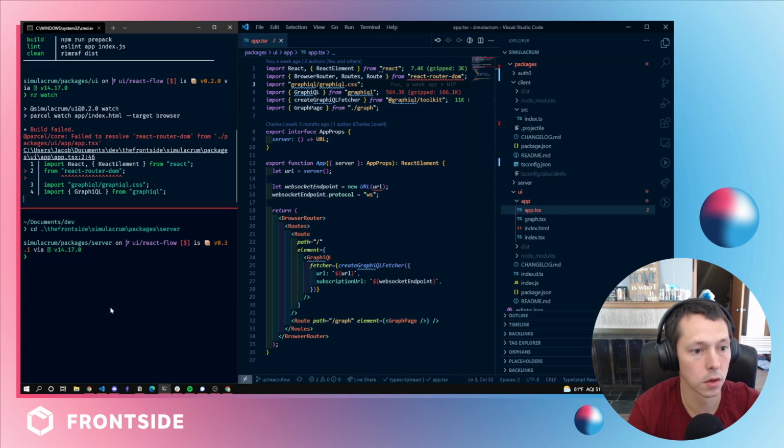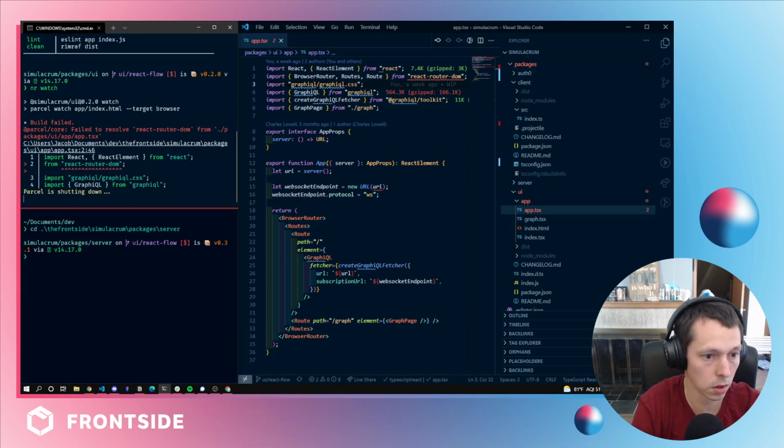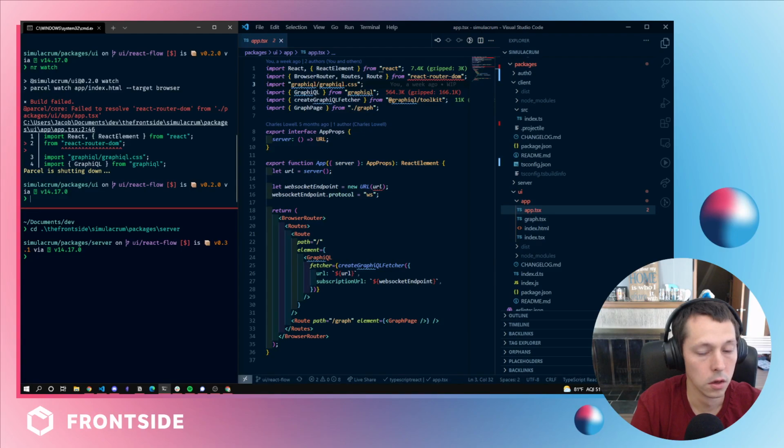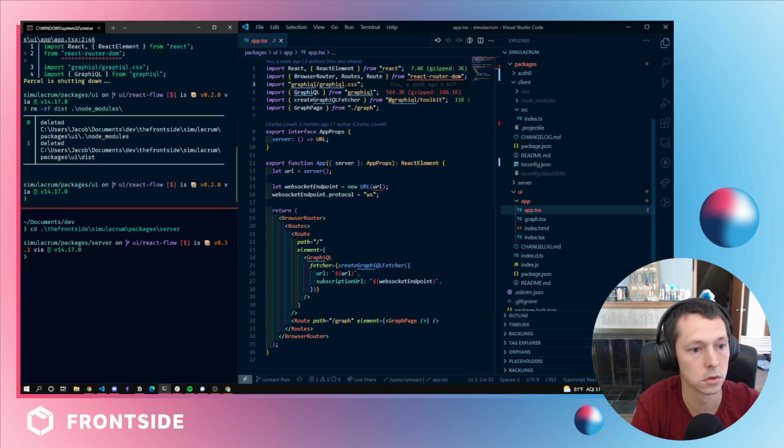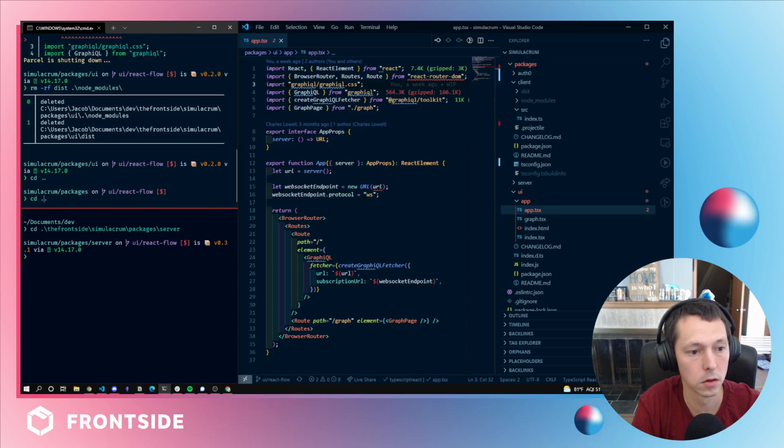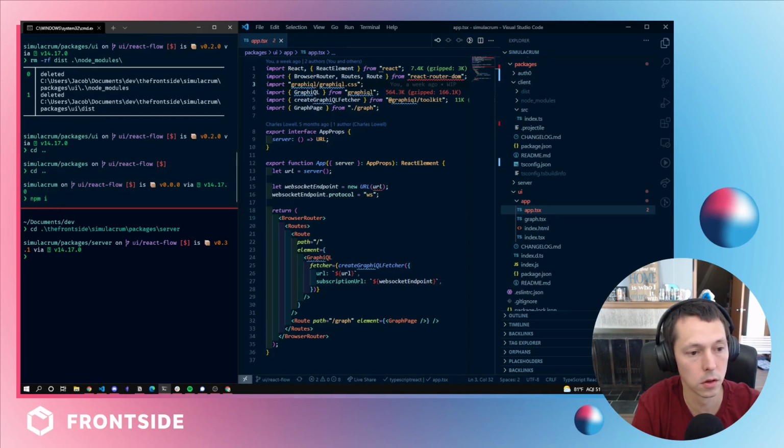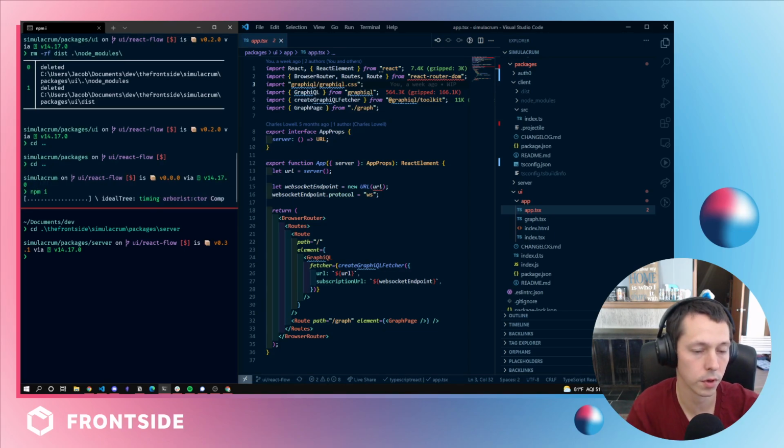I think what might be happening, we're gonna kill that. Remove dist and node modules. Let's just build at the root.